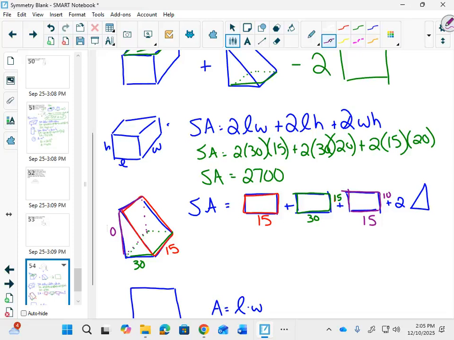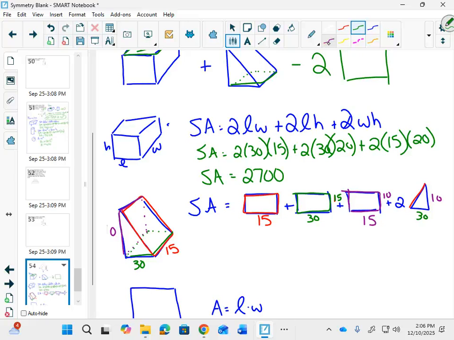My triangle, do I know base? Yes, I know the base is the green number 30 and the height is the purple number 10. What's the one I don't know? I need this side of my red one, which is also the hypotenuse of my triangle. What does hypotenuse mean again? Hypotenuse is the longest side of a right angled triangle.